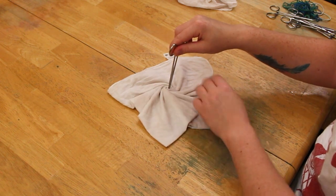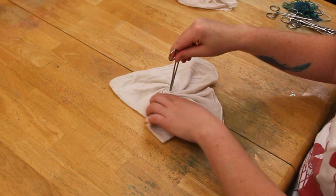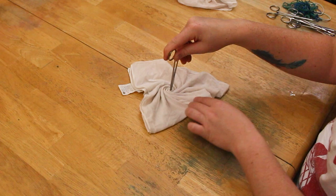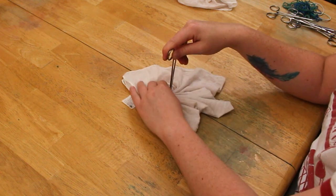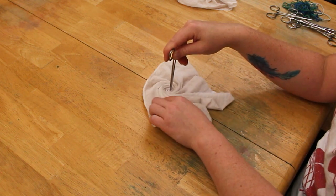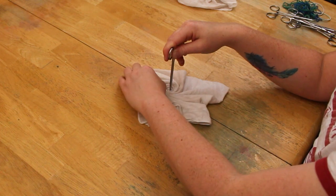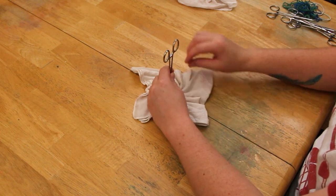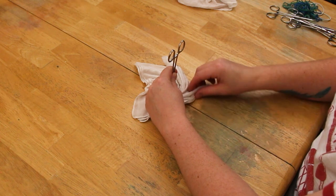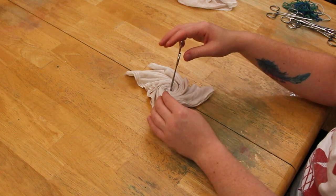This one's going to be ice dye. And we're just going to swirl this just like any other thing that we normally swirl. Swirl it together. When you open this up, you should have four swirls that look pretty close to being the exact same. Depending on how you put your dye on or how much of which color you put on, you could use any colors. I am actually using lime pop green, robin's egg blue, and pink. So there might be a little purple in there after the blue and the pink mix, but that is okay.